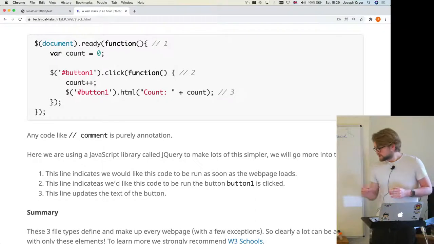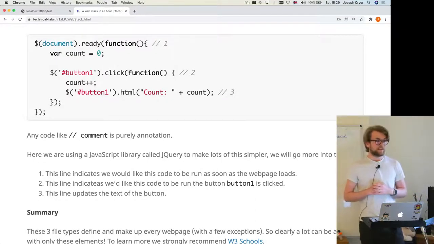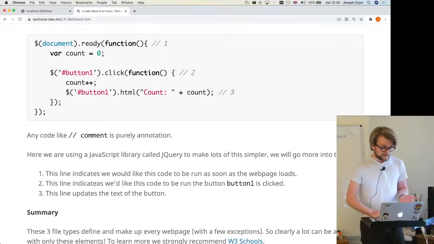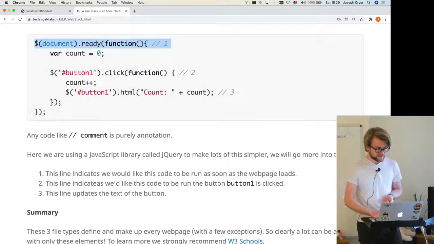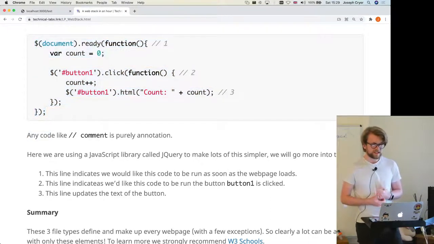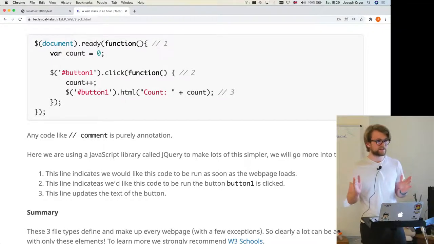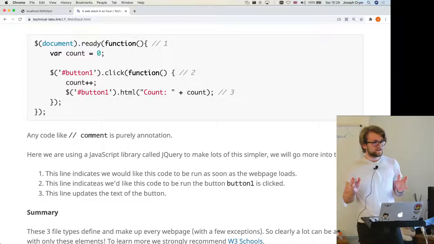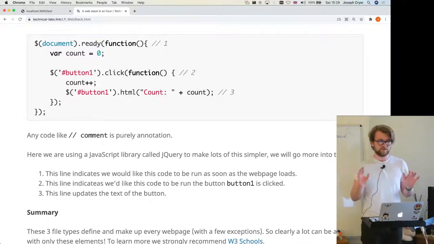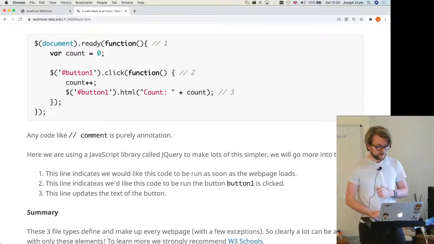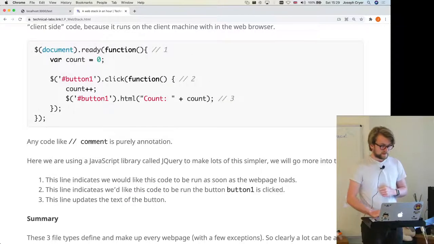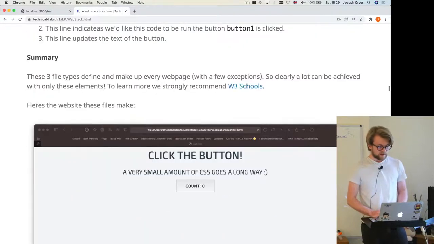I would love to do an introduction to programming right now, but we really don't have any time. This is just JavaScript syntax. It's supposed to be similar to Java, but, oh sorry, Java and JavaScript are massively different languages. Their syntax is somewhat similar, but really they need to be kept separate. Very confusing bit of history. So that's our JavaScript that's providing our dynamic functionality.